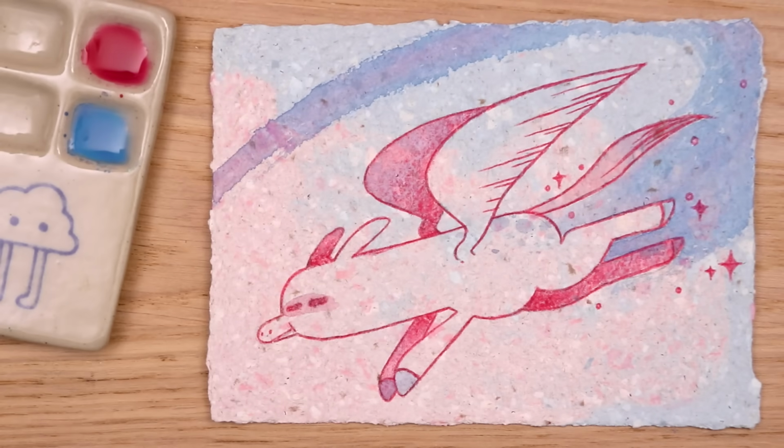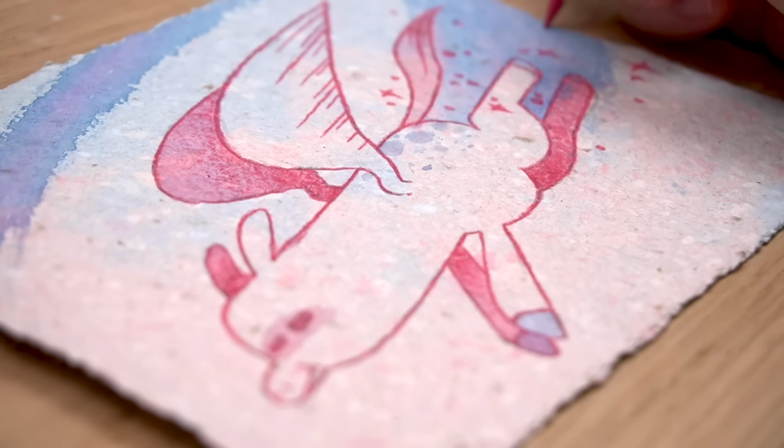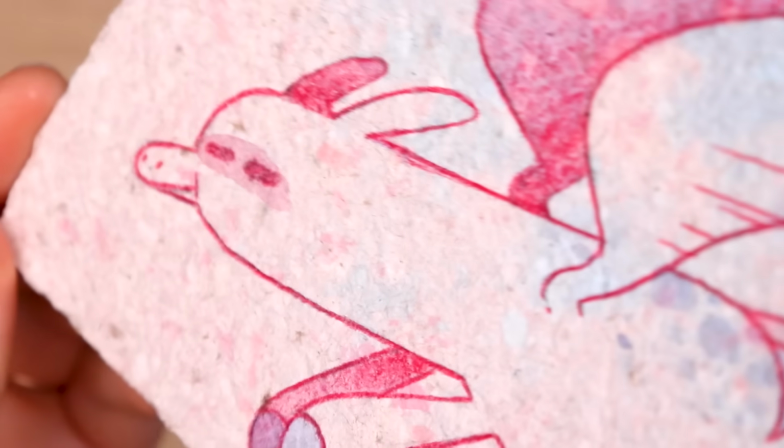I just don't think I have, personally, the patience to wait for something like this to dry, having to draw in small strokes and being very careful. I'm just a heavy-handed monster. I'm just going to destroy it. I can't be delicate to save my life. And that's it for our Pegasus.